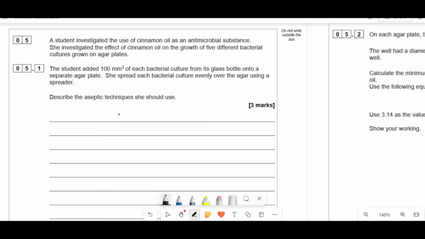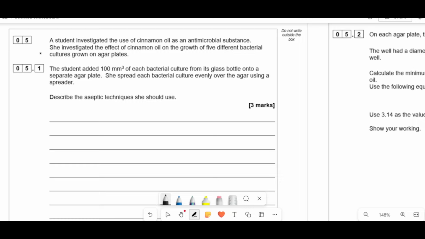So here, a lot of problems came from illogical and lengthy answers that had no relevance, because all they're asking is to say what she is going to do. A lot of people are saying flame the lid, flame the agar plate, sterilize surfaces, and upward air movement kills bacteria. And a lot of people were saying things like hold the plate away from the face, wear gloves, work quickly, close the windows. I don't know why you'd want to close the windows of all things, unless you're trying to get stuff coming in, I guess, for contamination. It's about the aseptic techniques that she should use for her example here. You can't just say general steps that you've memorized. It literally just never works.